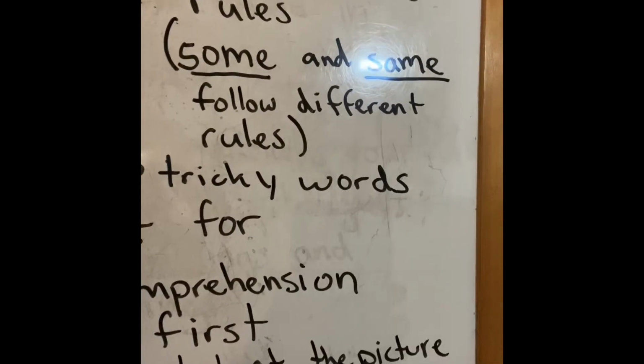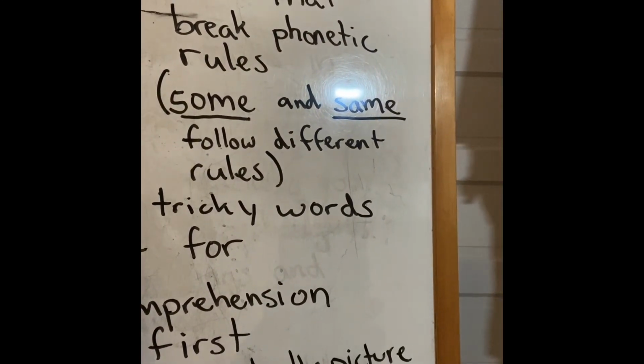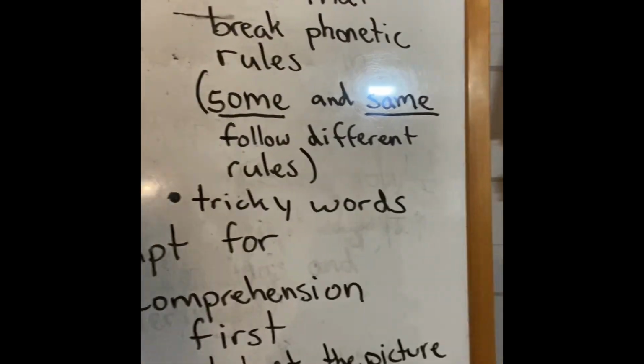While you're reading, you should try to prompt for comprehension first. Encourage your scholar to look at the picture and to think about what makes sense. Those words like beef and chicken, they might not get from the picture. The picture's not totally clear. There's the picture on the can of food, but once they sound out the initial sound and if they're thinking about what makes sense, they'll probably figure out those words on their own.